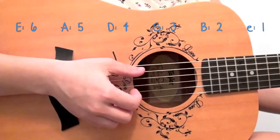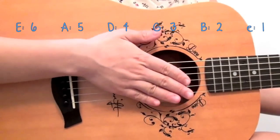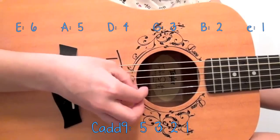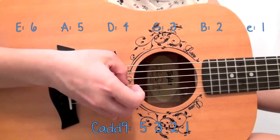But of course you don't want it to ring too much, so I'm going to palm mute it after I'm done with the first string. So, 5, 3, 2, 1, mute.